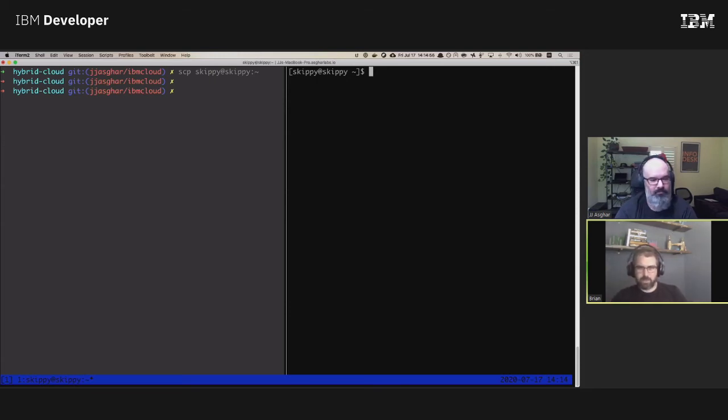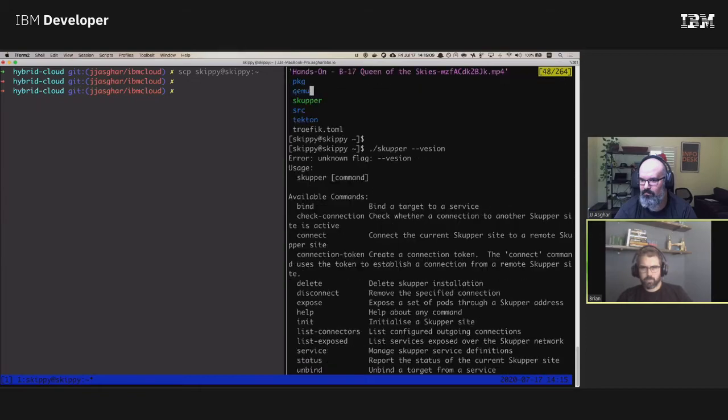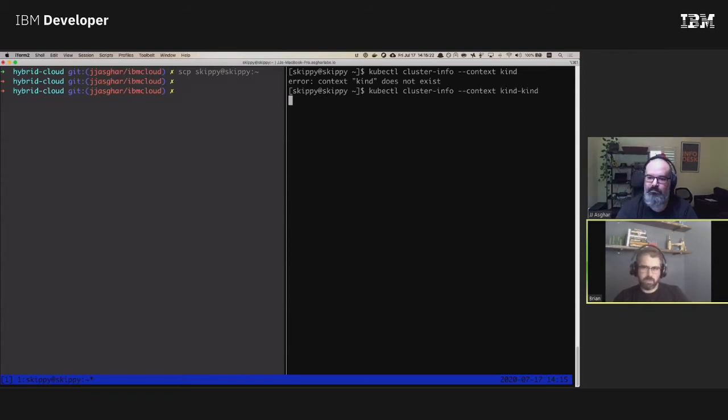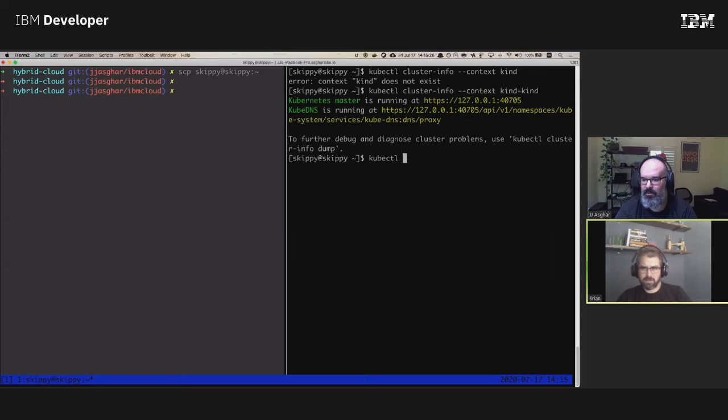The cluster's up, right? So create a new namespace. I don't think you did that yet. Technically it would be fine to just run out of the default namespace. There's no issues doing that, but it's always nice and clean to not use the default. Okay. Cool. And then after you've done that, we need to deploy the backend.